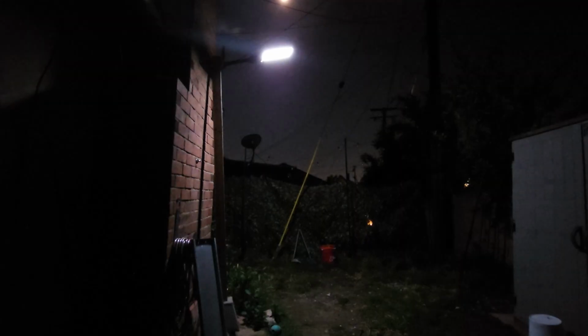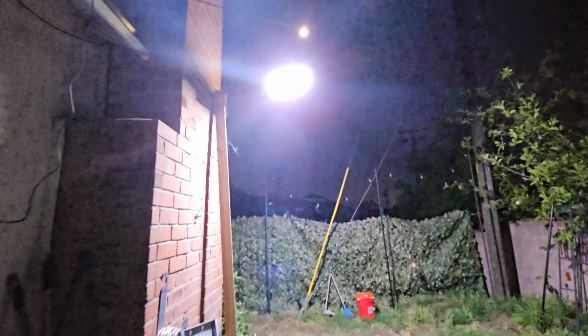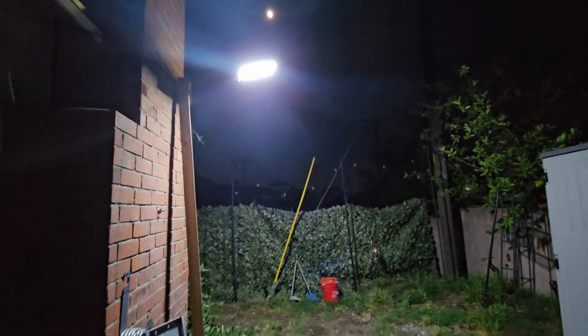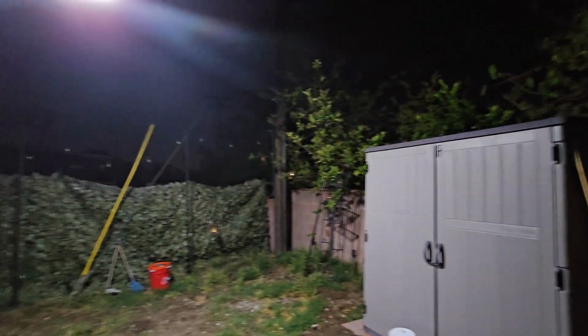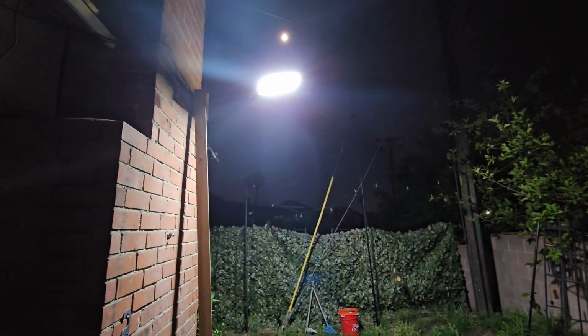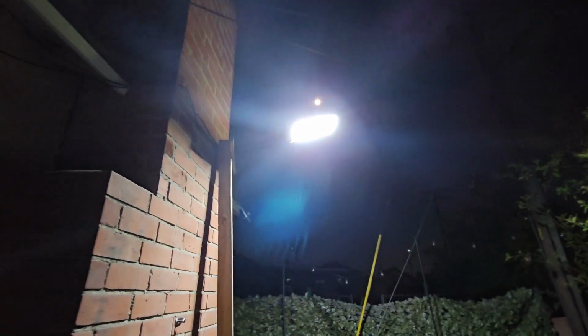All right, let's demo the lights. They just dim down right now, but any motion, I'm gonna move forward a little bit and they start turning on. Look how bright they are. They're lighting up this whole yard here, coming from that little powerful light that you see up there. Very strong.